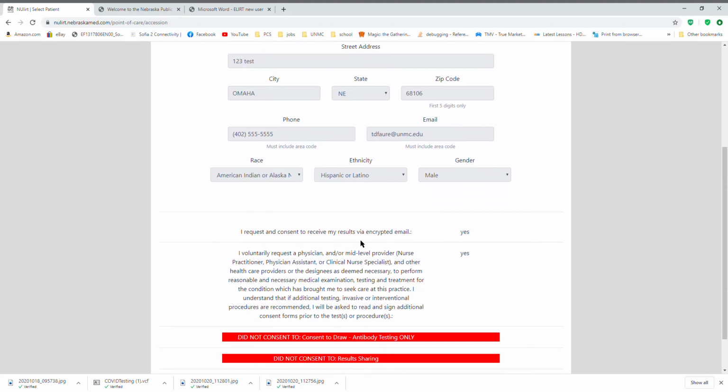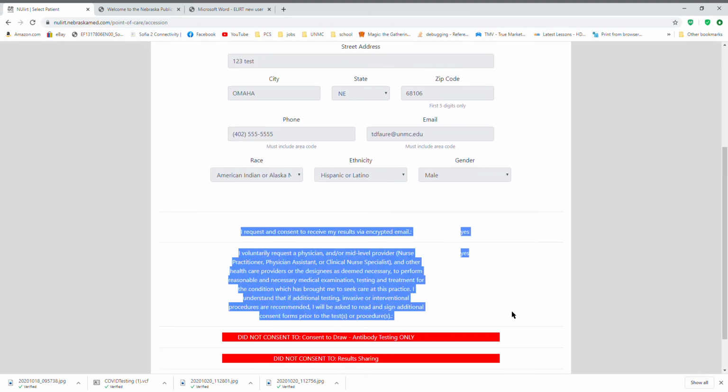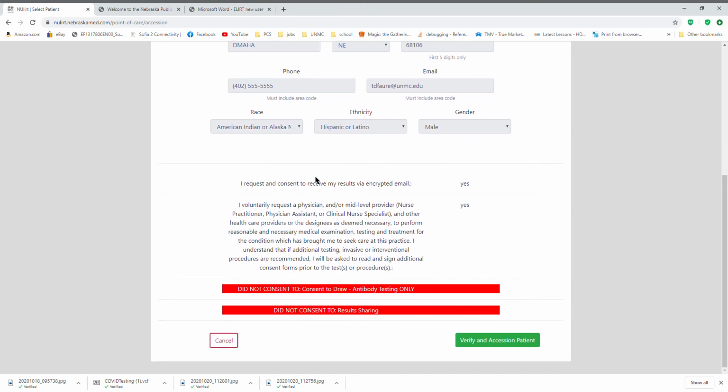And then you'll be able to see the consent statements that they agreed to. One is whether or not they've consented to receive the results via encrypted email. If they have not agreed to this statement, then you'll need to work out with the patient exactly how they anticipate getting their results. Another is a generic consent to treat statement, as well as consent to share data.